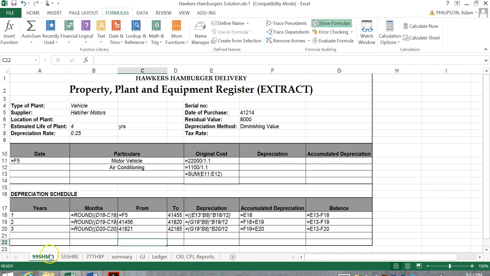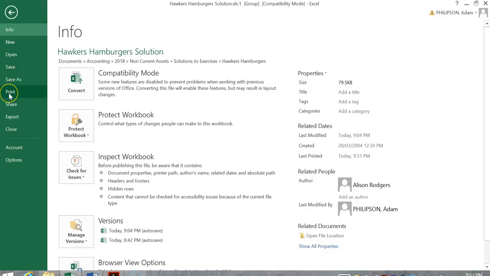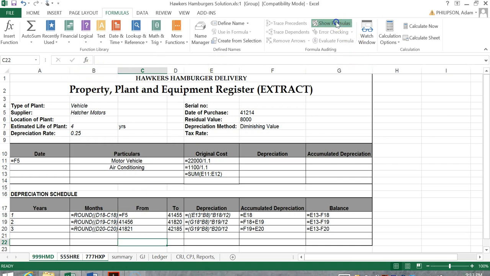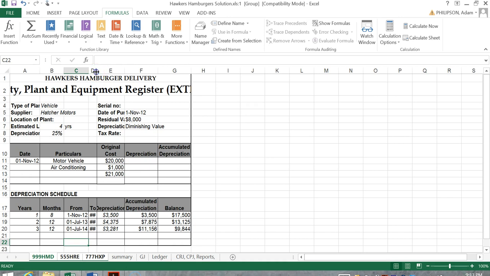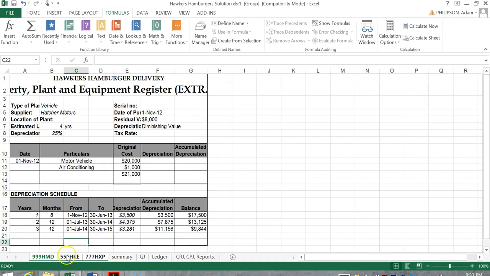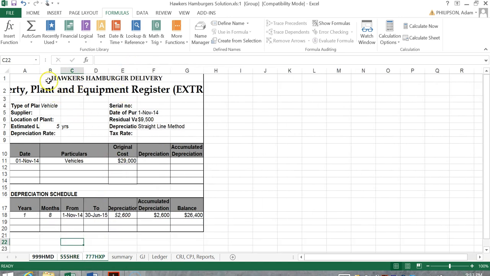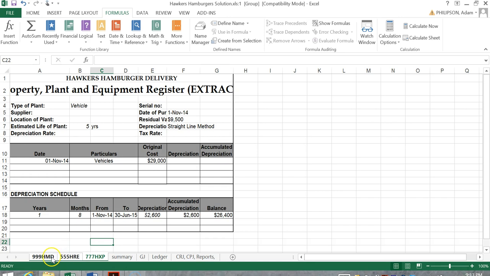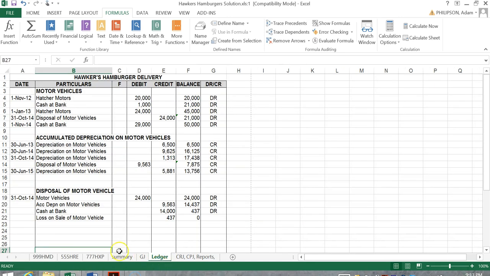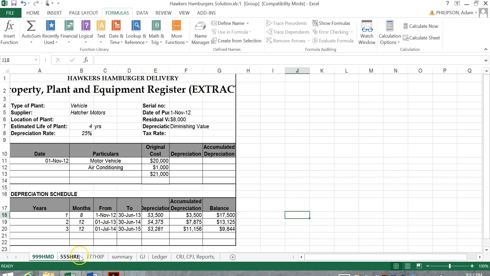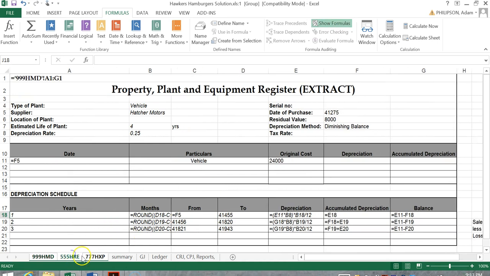If we've got this one here, hold down the Control key, select File, Print, and that will print those in Formula View. And then when we go out of formula view, it's all looking dodgy. One thing to note is that what we could have done beforehand is select all three sheets, show formulas, and that will do all three of them at the same time in Formula View.